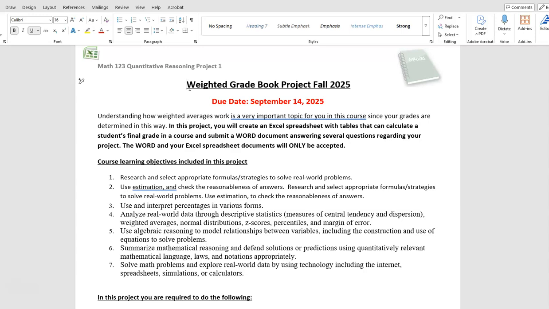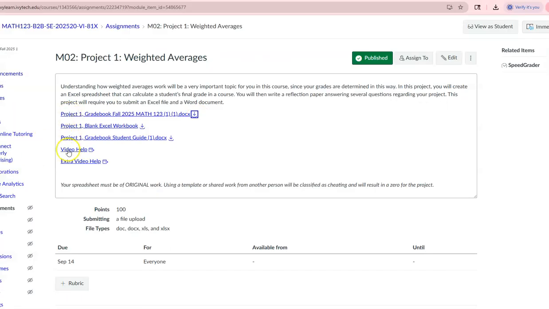All right, so this is the document that comes in. But before we jump into this document, I want to just explain the 5 things you see in our course. The first document is what I just showed. This is going to spell out exactly what you need to do in this course. There are 2 things to submit. The first is an Excel document. I did post underneath a blank Excel workbook, so this is for you to open up and then you can put anything you want in it.